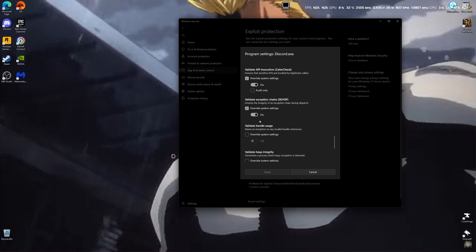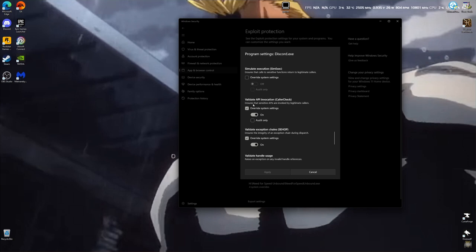Now what that is doing is it's overriding Discord system settings or chain dispatch or legitimacy cells. So it's basically telling it that it has to validate, it has to prove its legitimacy, or it does not get to run.